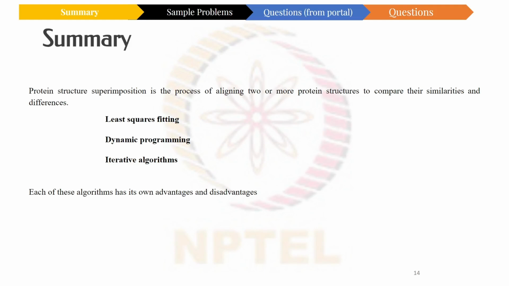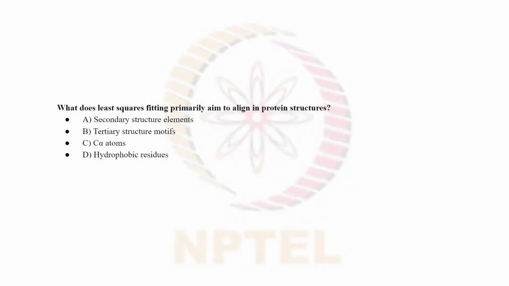Then we have iterative algorithms. These methods refine the alignment of protein structures in an iterative process. They start with an initial alignment, then repeatedly adjust the alignments or overlaps based on local structure similarities. If a local structure similarity is found, the alignment is not disturbed for that region, and it tries to refine the part where there is no proper overlap. This approach is more accurate than least square fitting and can handle more complex structural differences. Similarly, we have recent methods like multiscale methods and geometric hashing also. One such method we'll be discussing later.